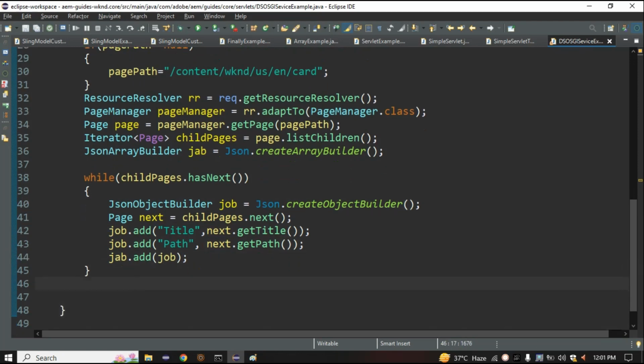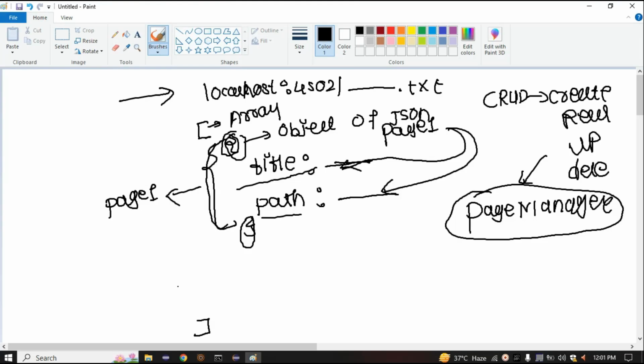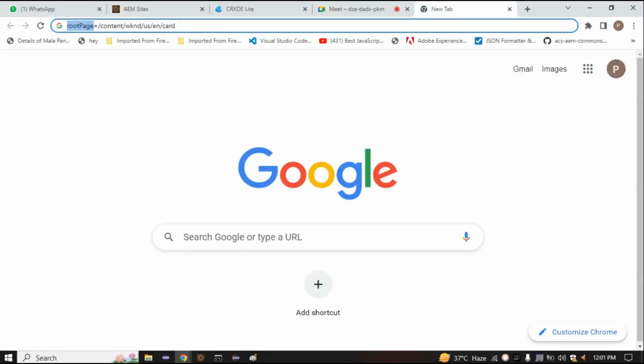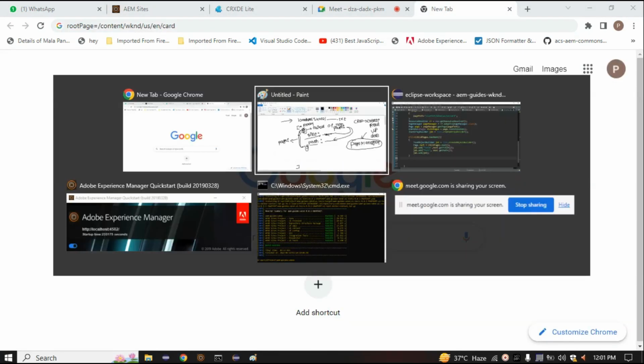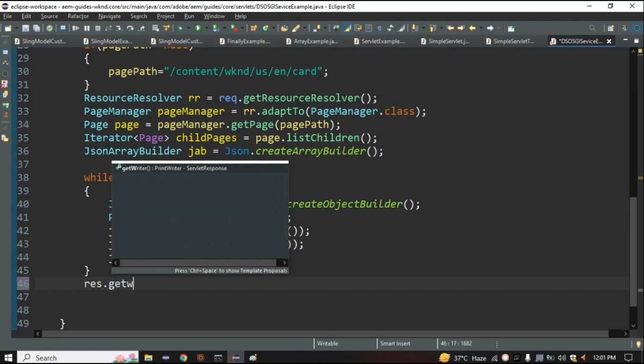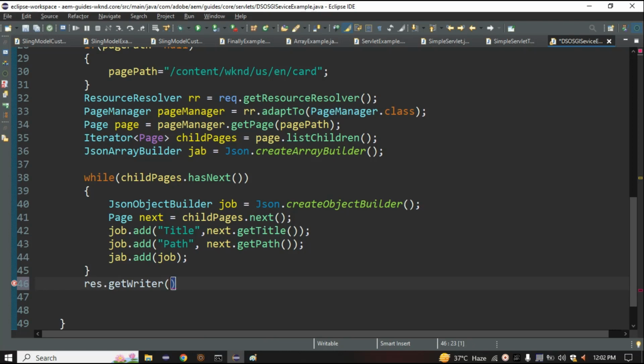After that, at the last, we have to print this response. Whenever somebody makes a request, and the request is correct, we have to answer it, we have to send the response. So for that we use response dot get writer. This get writer gives you the permission to write something on the response page, and here we have a write method.